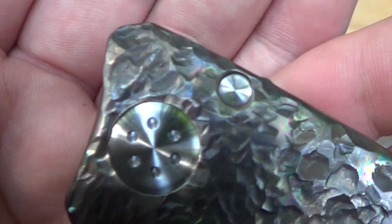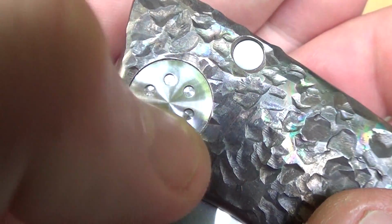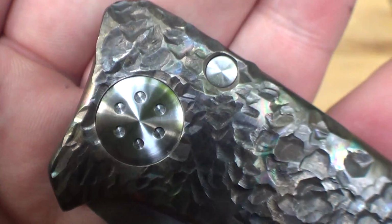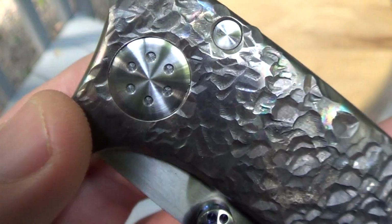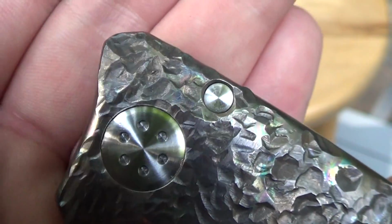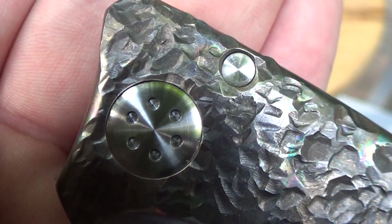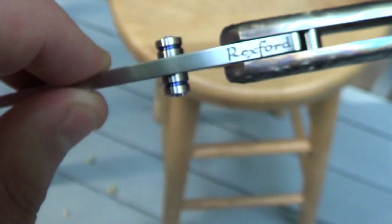The tolerances in the pivot. Look at the line around the pivot. There's no room for anything. Now this is on all Rexfords. I saw mine and I thought, damn, this one is sweet. Went on the computer looking at all of them. They're all like this. You get a Rexford, you're getting these tolerances. There's not room for hair in there. Again, look at the blade, how tight. When this opens, there's no room.